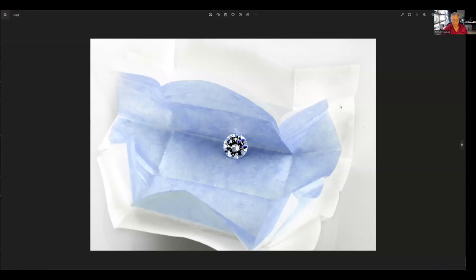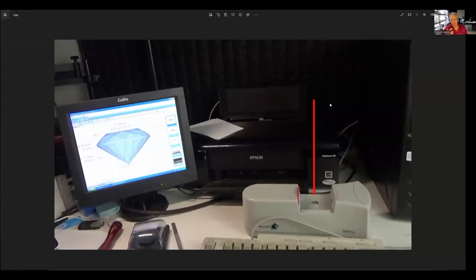Now, I want to show you one more thing important about diamond cut grading, and that's the use of a Sarin. I've always called it Sarin because I've used one for 30 years. But they have changed the name to Sarine, I believe, S-A-R-I-N-E. The reason being, when you searched Sarin, you got the sarin gas, okay? And they didn't like being searched on Google like that. So they changed the name some, but that's just kind of a side point. But let's take a look at this for just a minute, because this is the Sarin unit, and this is how the professionals will be measuring diamonds.